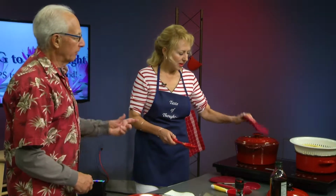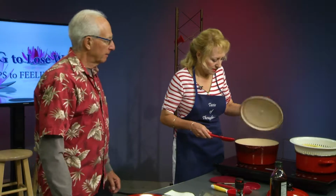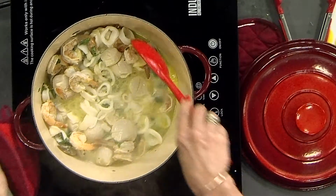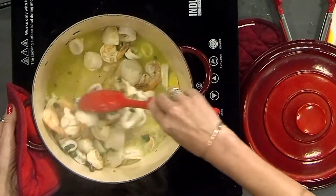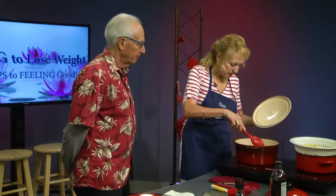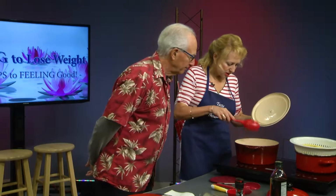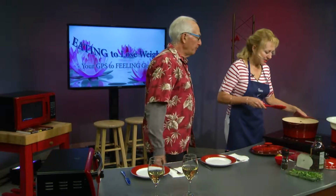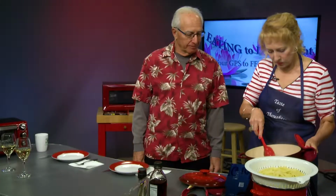So what does it look like now, Dr. Irina? Let's see. Oh, beautiful. The shrimp has changed color. It is getting beautiful. Yeah, the shrimp are getting pink, and the scallops. So we'll wait a little bit. We don't want to overcook them. Okay. So the seafood looks like it's done, and this green color is nice.